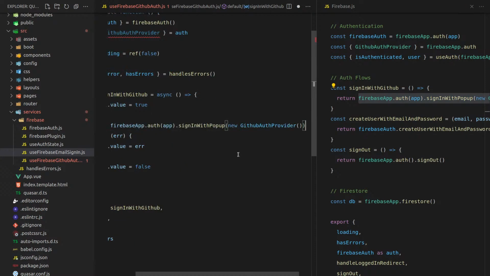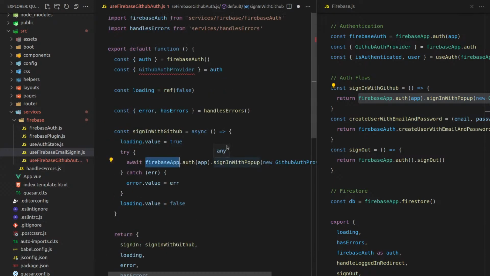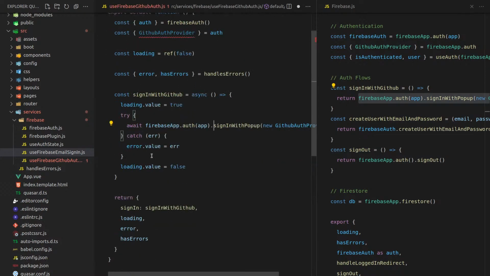So we take that code. We're saying Firebase app.auth, which I think is this here. Is that correct? Yeah. So we can simply say auth.signInWithPopup using GitHub auth provider.